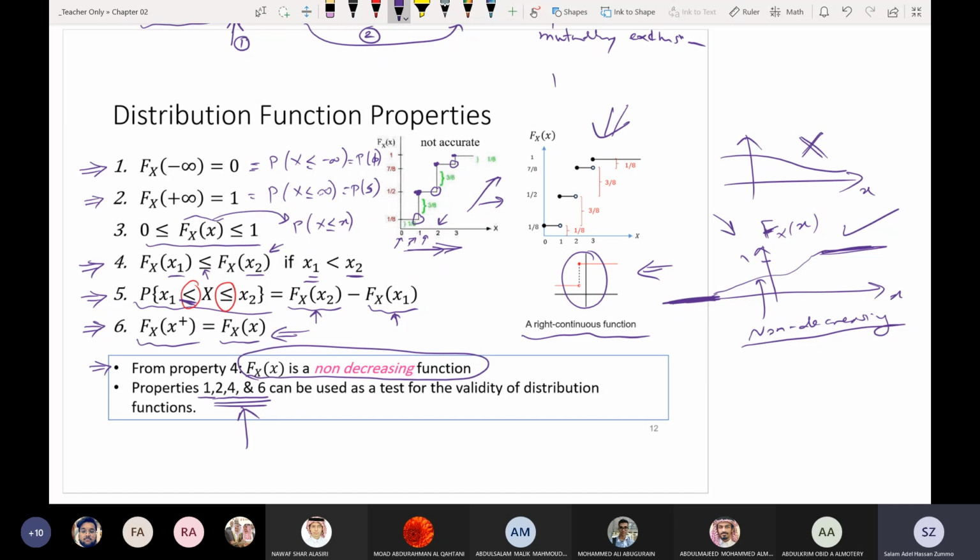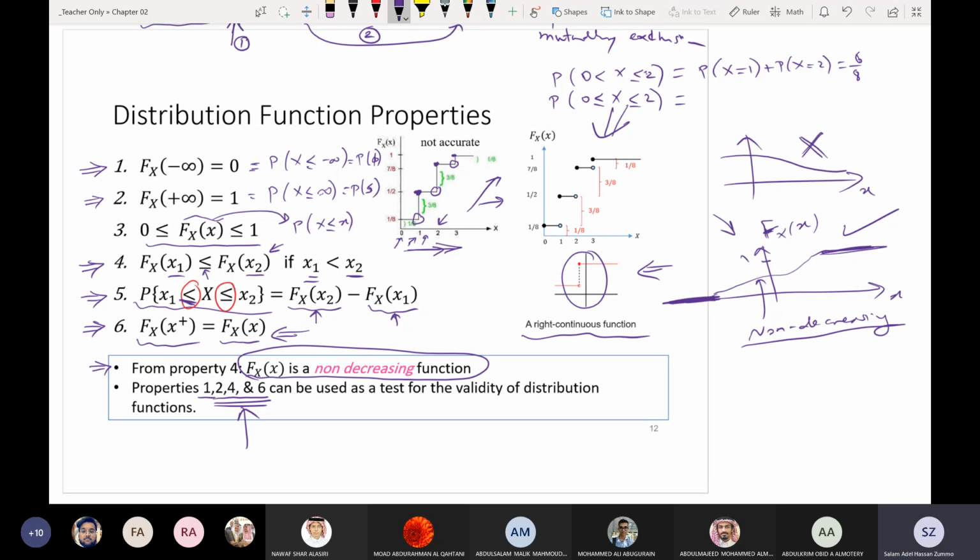فخلينا ناخذ المثال هذا. Probability that x, sorry. That's a good question. x between خلينا ناخذ أول واحدة 1 و2. No equality at 1, equality at 2. In this case, this is equal to كم يا شباب؟ It's equal to the probability that x equals، خلينا ناخذ 0 عشان بس يكون في كذا event. This is probability that x equals to 1 plus probability of x equal to 2, right? Which is كم؟ 3 اللي هو 6 على 8 صح؟ الآن probability that the same لكن I just include equality here.